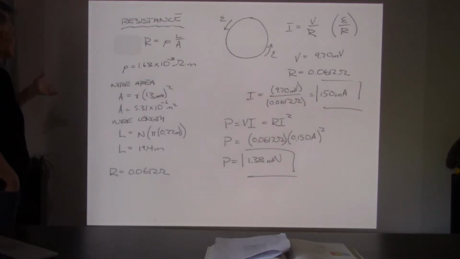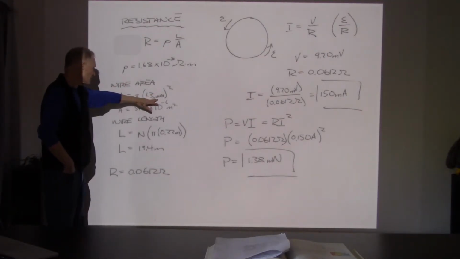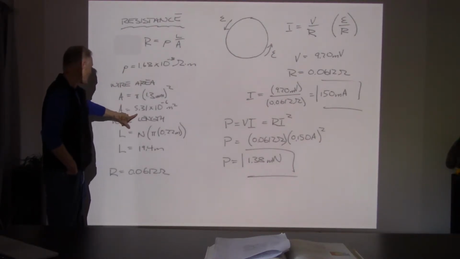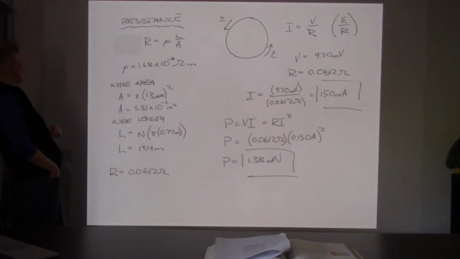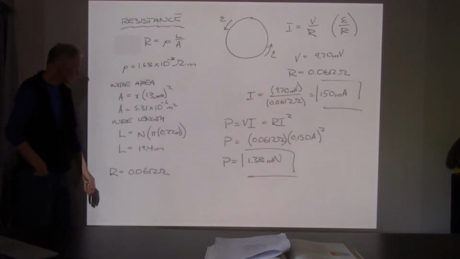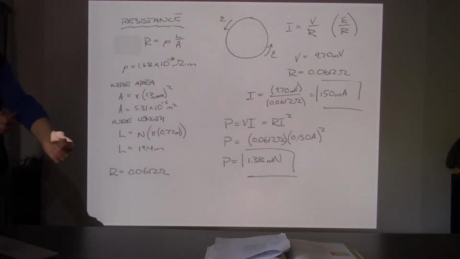Because that would make the diameter 2.6 millimeters, and that's a pretty thick wire. But I'm treating this as if that's the radius of the wire itself. It's pretty tiny. And that would give us 5.31 times 10 to the minus 6 square meters for the cross-sectional area. Anyway, overall, I ended up with 0.0612 ohms. So I'm going to get something in ohms. And that resistance, again, is uniformly distributed through every length of that 28 loops.